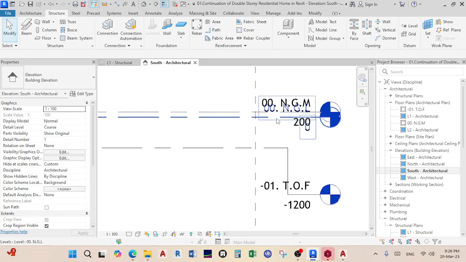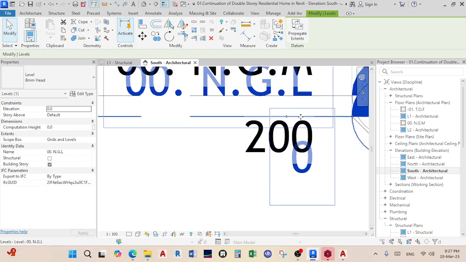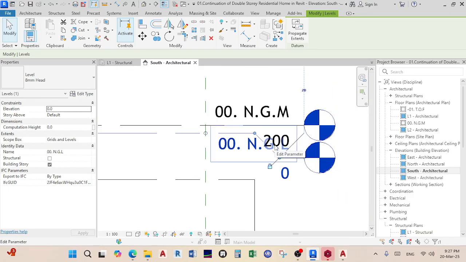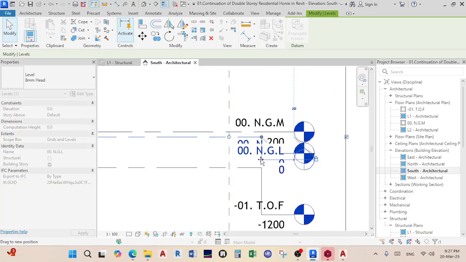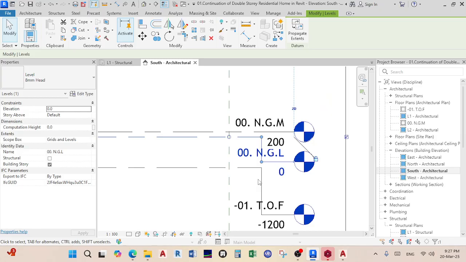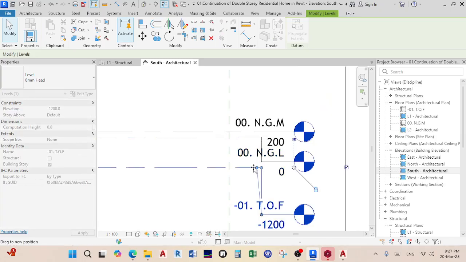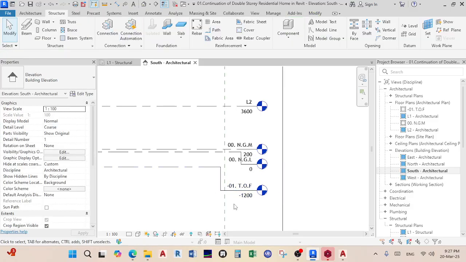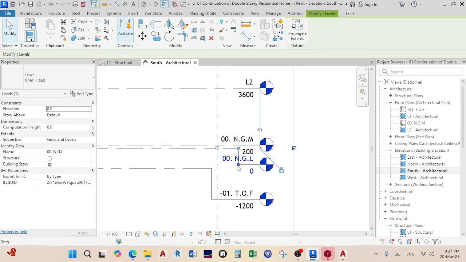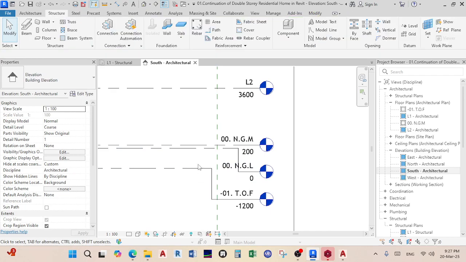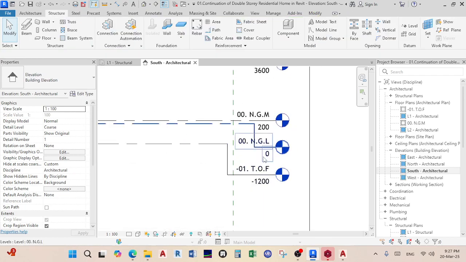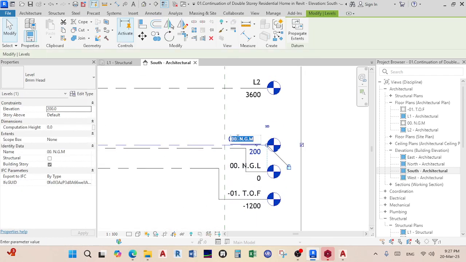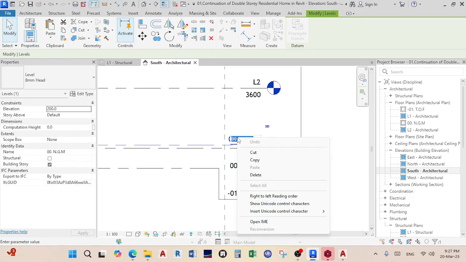I drag this TOF at the bottom so that I can select my NGL and click on the elbow there just to make sure that my work looks neat. In fact, what I can do is this, I can move it like that. You can move this and you can move this, and then this you can move down now, and it will tell you that you've got an NGL or natural ground level at 0, and then this will be 01.